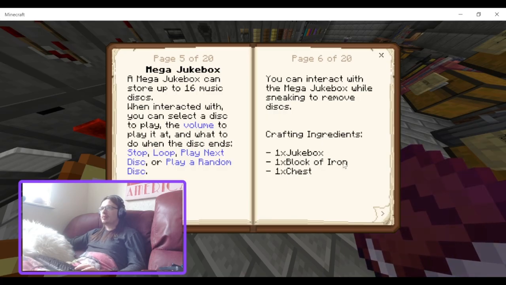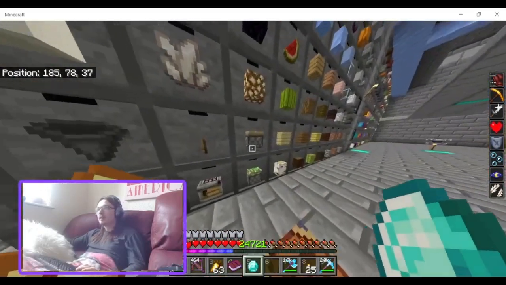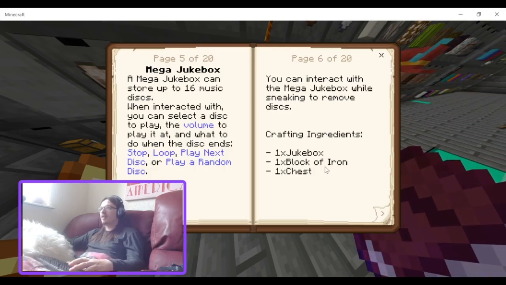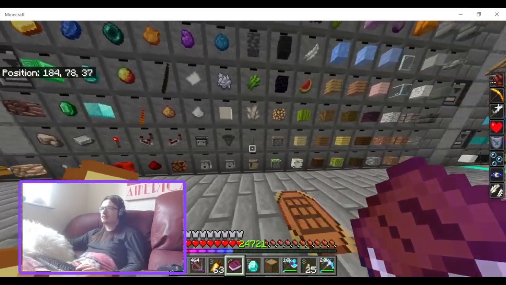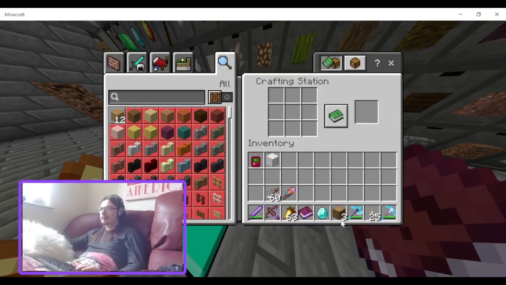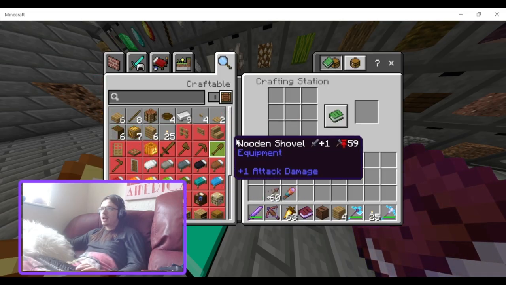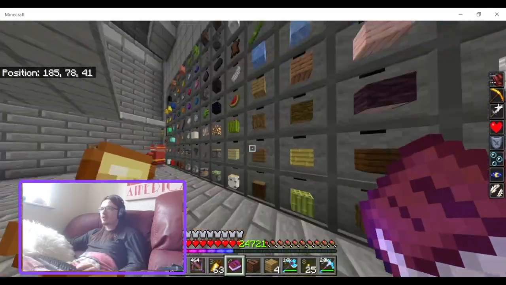Crafting ingredients: a jukebox, block of iron, chest. So, jukebox is a diamond surrounded by wood. And what was it? Jukebox, a chest, and a block of iron. Do I have any chests? No. I'll just grab two logs then. So I can craft the jukebox. And so we have the jukebox. Oh, we need a chest. I needed more than one log. I needed two logs, silly me.